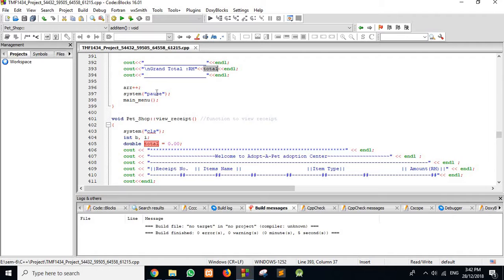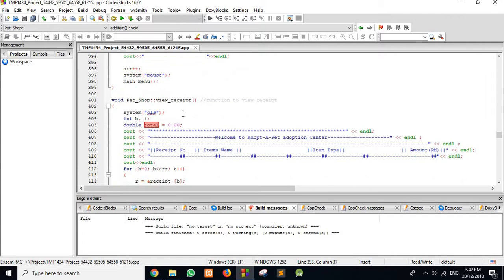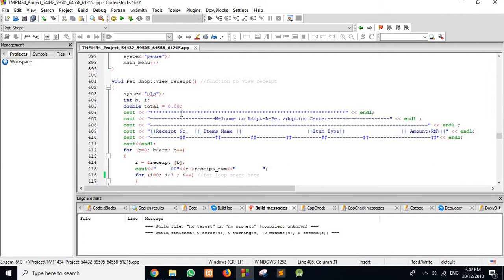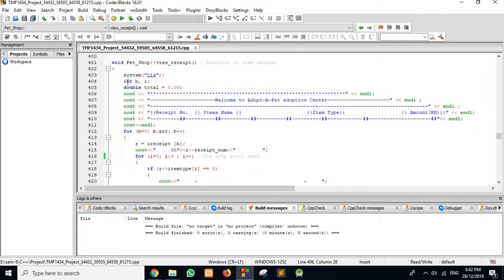Alright, so this is our view receipt function. We initialize the value for the total to 0.00 first, then we declare integer variables b and i.